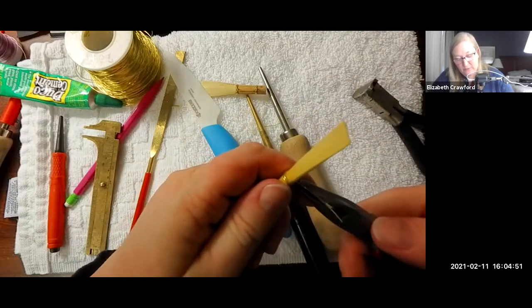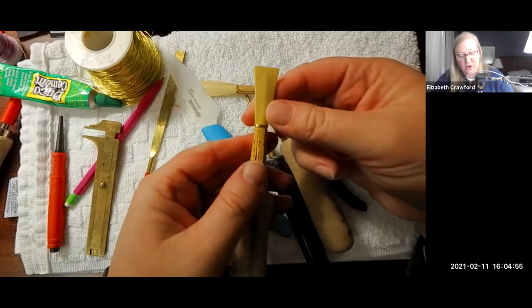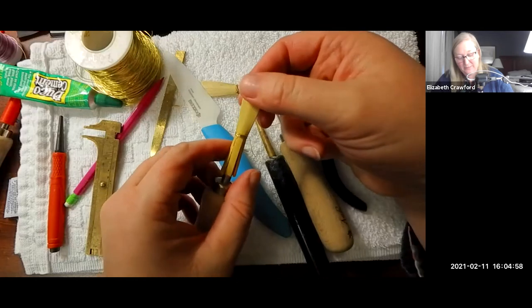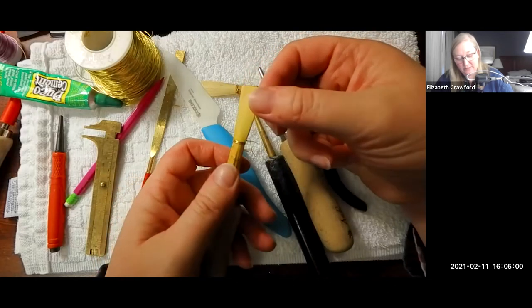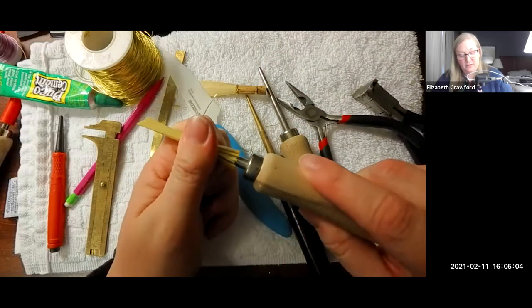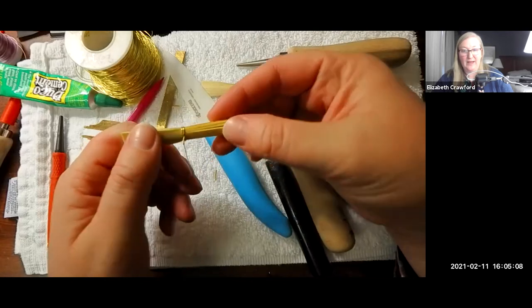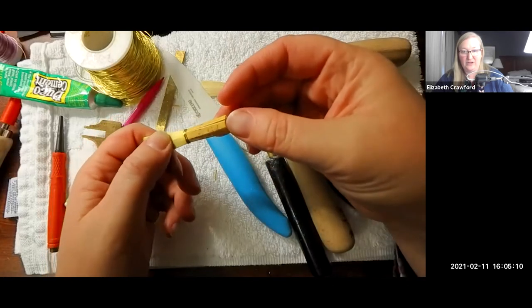And then if you need to, if you feel like you can. Oh, there we go. Now it's nice and snug. And that's great. No cracks into the blade. Love it. Okay. So now I'm going to take that out. And I've got my two flat sides, flat sections.